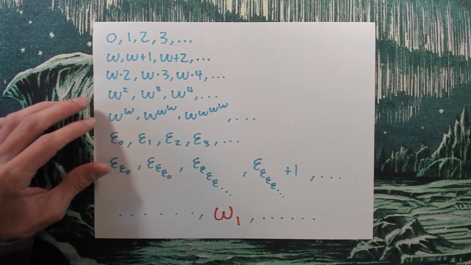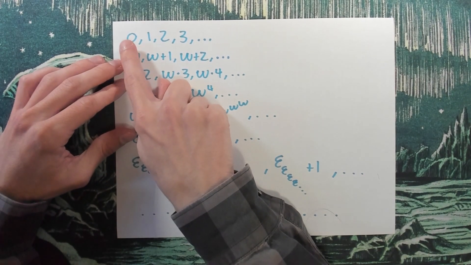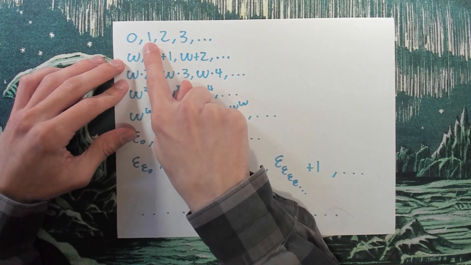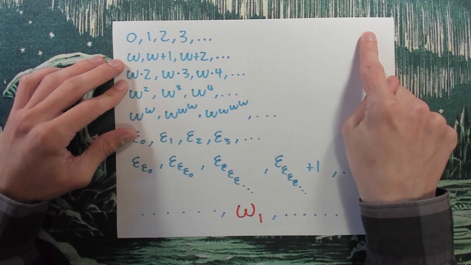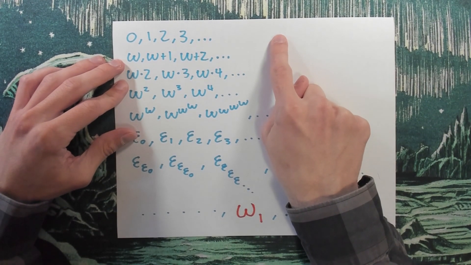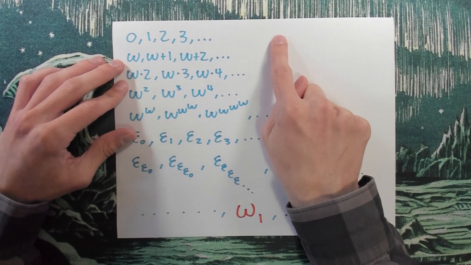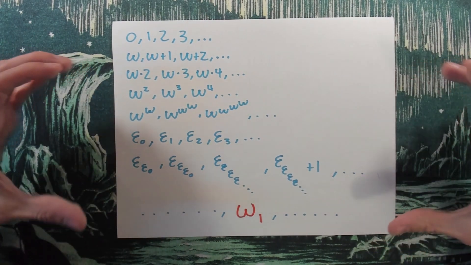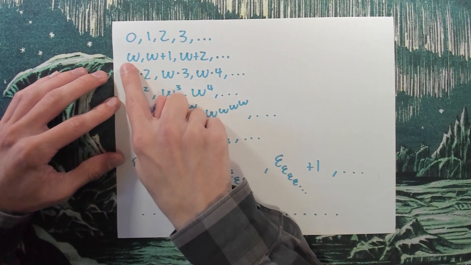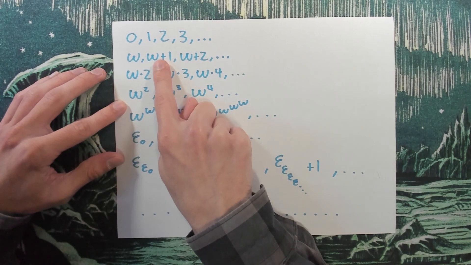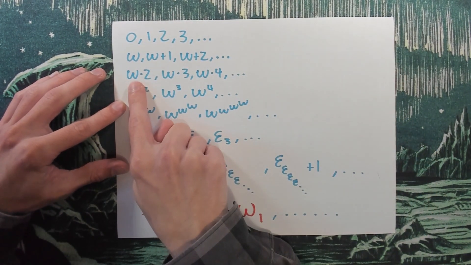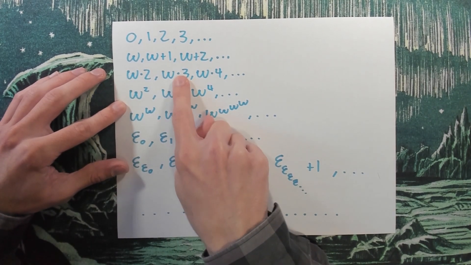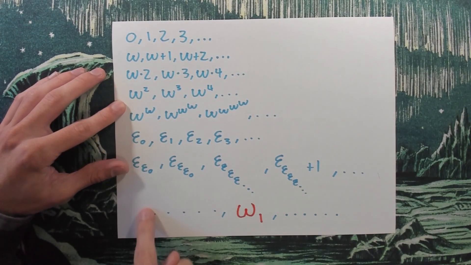So I could have an interval named 0, an interval named 1, an interval named 2, an interval named 3 — in fact, I could do that for all the natural numbers including 0. So now I have an infinity of intervals I could add together. But then I could have an interval that comes after all of those, and then an interval that comes after that, and an interval that comes after that, and I could do that forever. And then I could have an interval that comes after all of those, and so on. In fact, I can get really crazy with this.